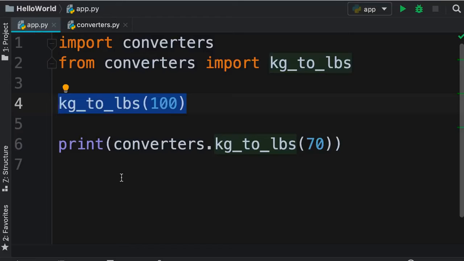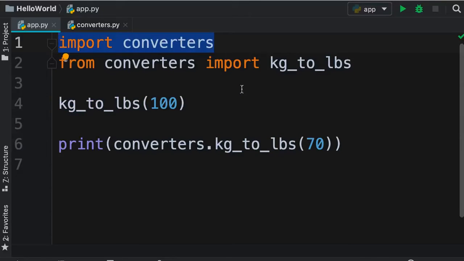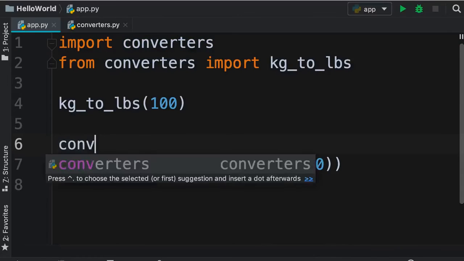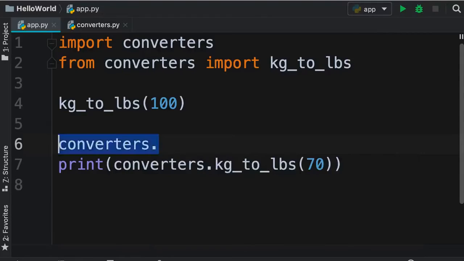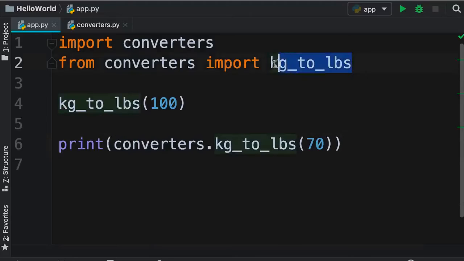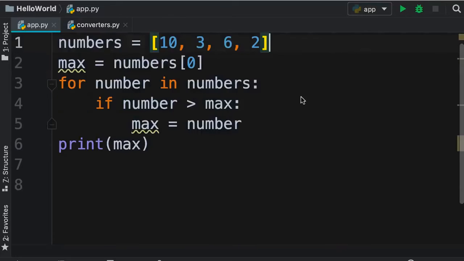And as you saw, there are two ways to import a module. We can import the entire module, and then we'll get an object with the same name as the module. So we can type converters dot, and then we'll be able to access all the functions and classes defined in this module. The other approach is to import a specific function or class from a module using the from import statement.